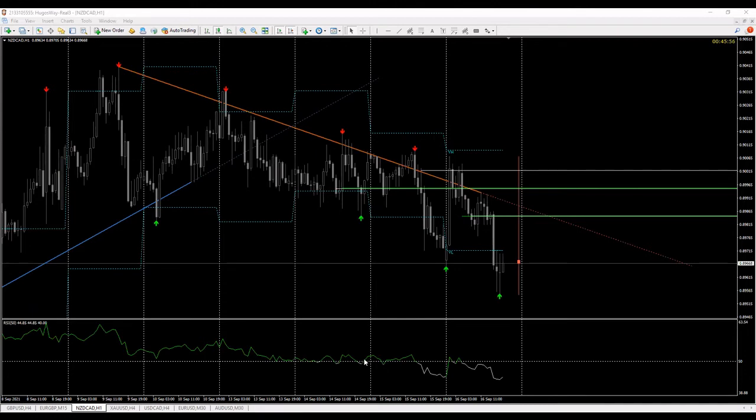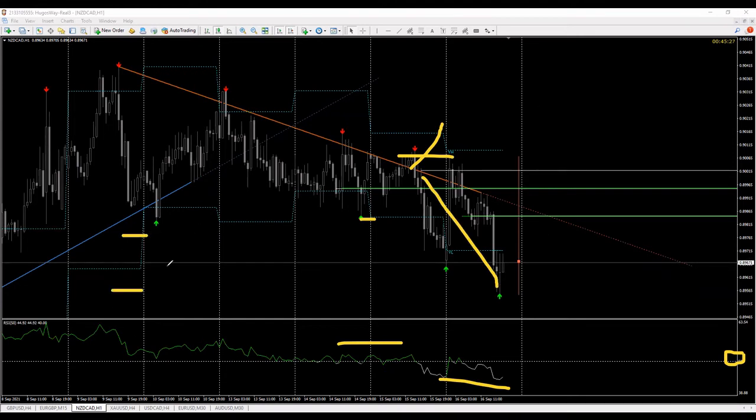So whenever this RSI down here is above this 50 mark and green, I know I'm looking for buys. If it's below in white, I know, well, not necessarily just looking for buys. If it's up above here in green, I'm looking for higher lows to buy, of course, in an uptrend. If it's down white, I'm looking for lower highs to sell into a downtrend. So if it's above green, I'm looking for entries on higher lows when it's green.